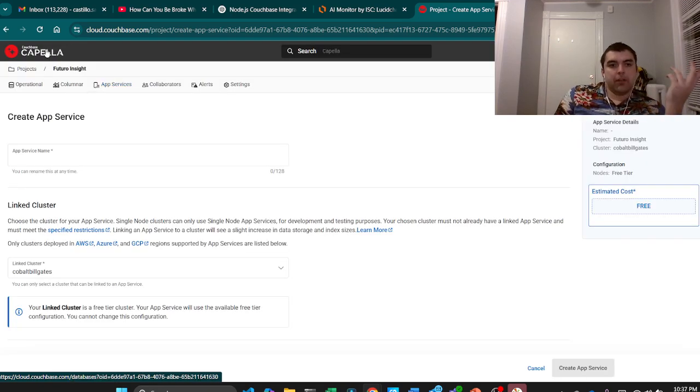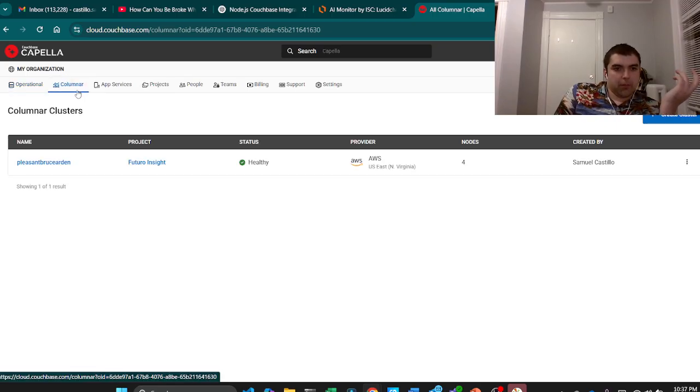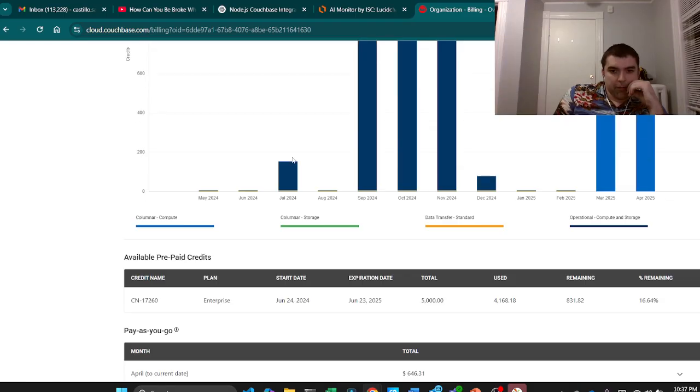Capella is the cloud database, and this columnar is the type of cluster that I have. Months to date, I've almost billed all of my credits.